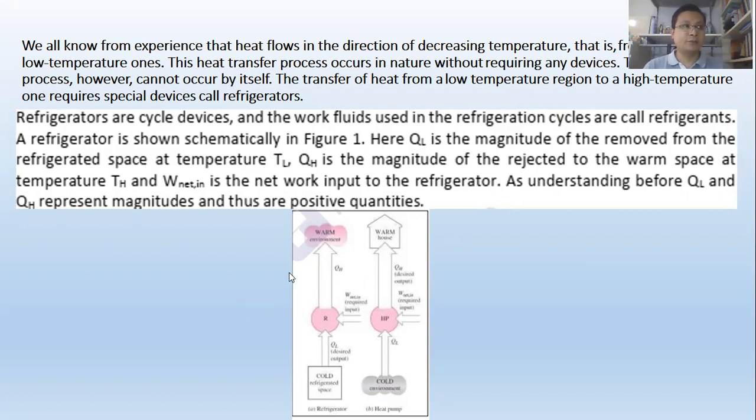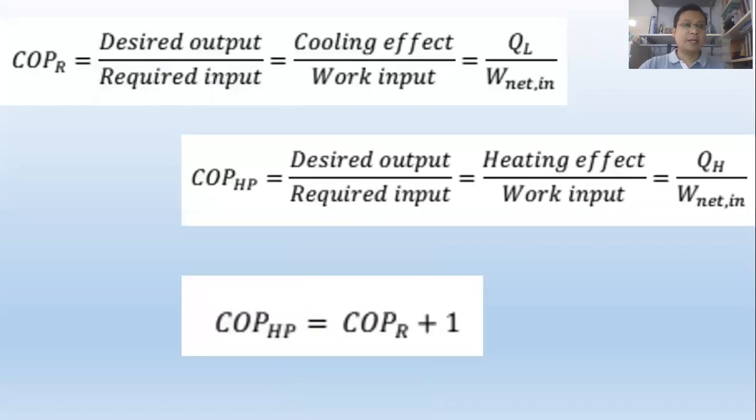In this case, we have two conditions in the environment. In indoor condition, we will condition the temperature. And to the outside, we will reject the temperature. What we can get from the basic of refrigeration, we can get the COP of refrigeration itself. And at the same time, we have also a heat pump inside. One component, as we know, a compressor, we calculate the performance by the QH divided by the work net.